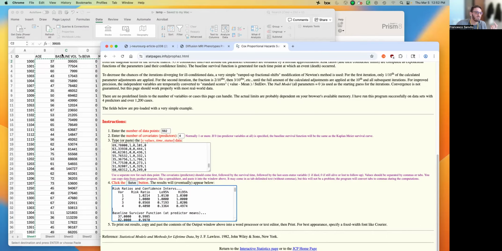Instead of 37 years, you can scale it to 3.7, and then the hazard ratio will be read as the increased risk, increased hazard linked to being older by a full decade, right? So you can scale variables as you want, and then you can read the hazard ratio accordingly. There's also a way to fix the hazard ratio on the back end to reflect the rescaling, but that's a bit more convoluted mathematically. So I would just suggest that you scale your variables the way that you want to begin with before running the model.